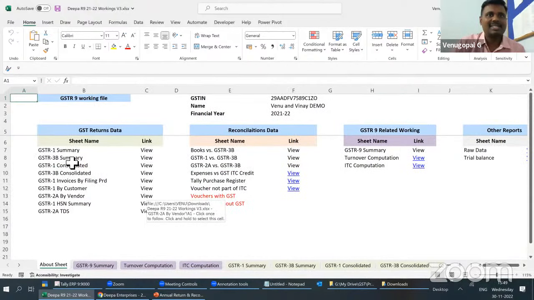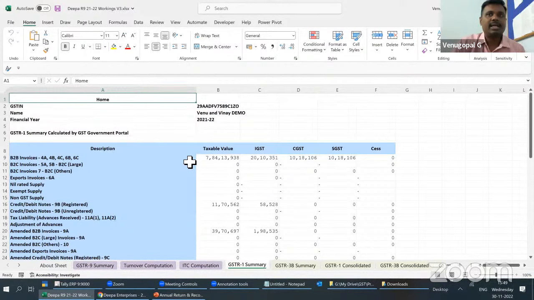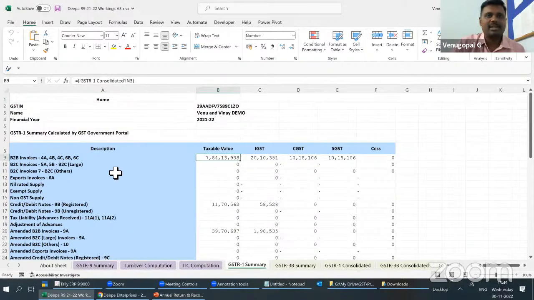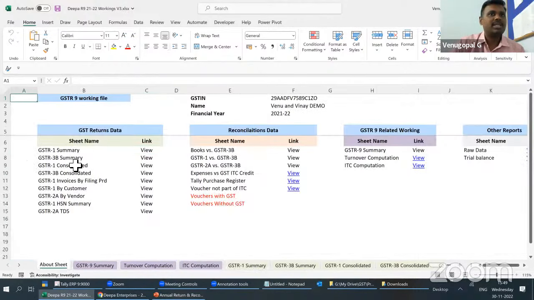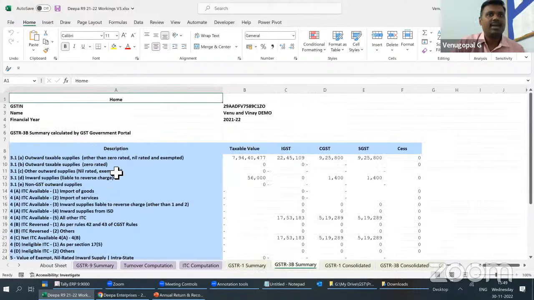So let's quickly see the various information. GSTR 1 summary for the full year: whatever the value of GSTR 1 table-wise, it has summarized and given. So in one view, I have the summary for the full year. And GSTR 3B likewise: various tables in 3B, it has summarized and given me.